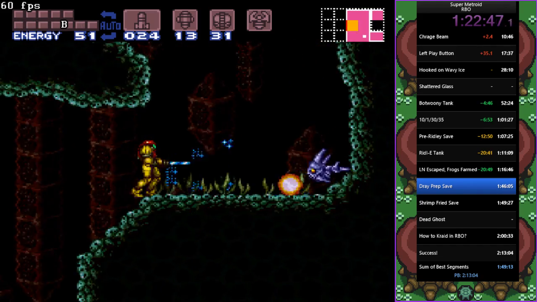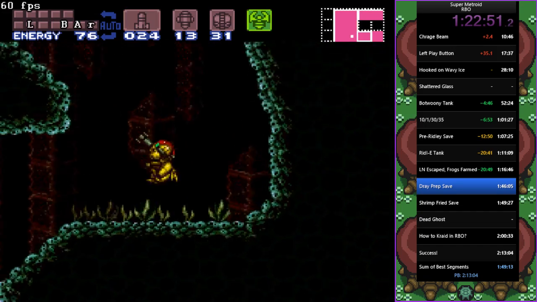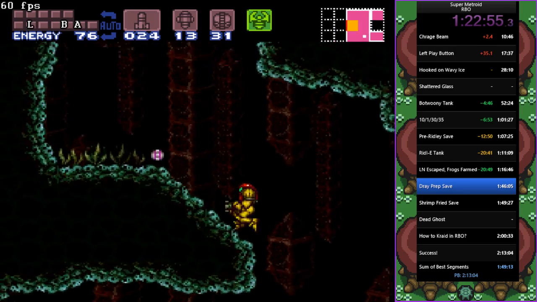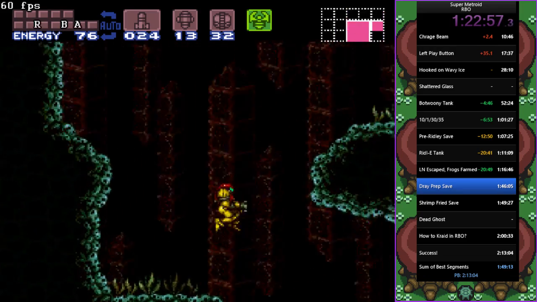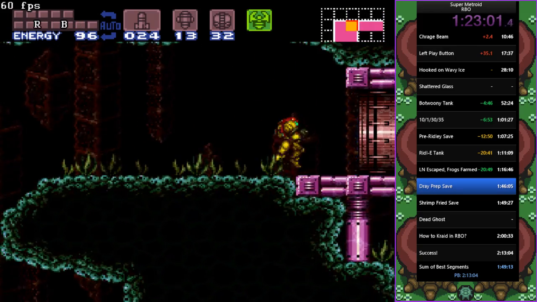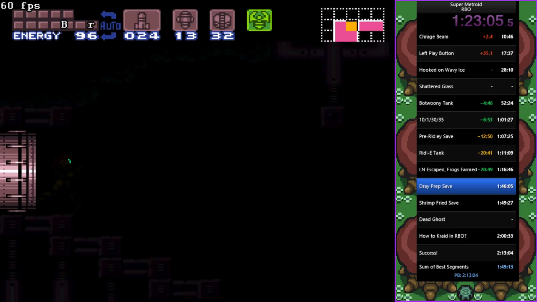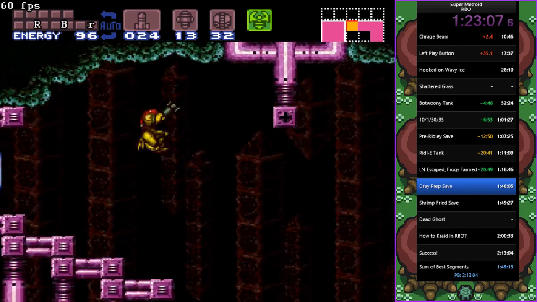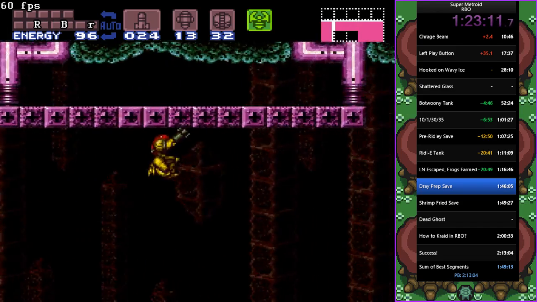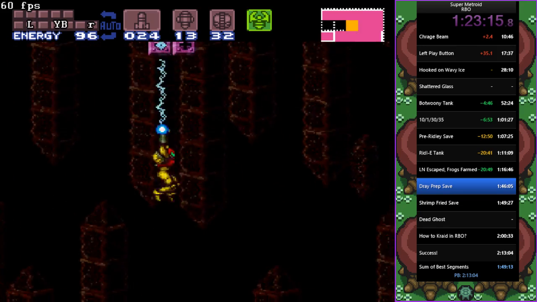Wow, that crab got all the way over here. Let's grab a little extra health, or power bomb. Yeah, I knew it killed the crabs. I didn't know actually if they were frozen if it killed them. Don't think I've ever tried that before. But apparently it does. Man, I didn't mean to fall down here.